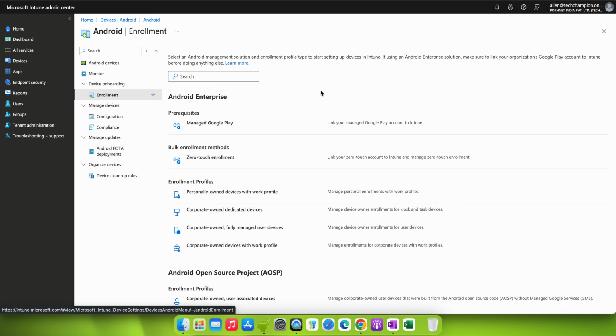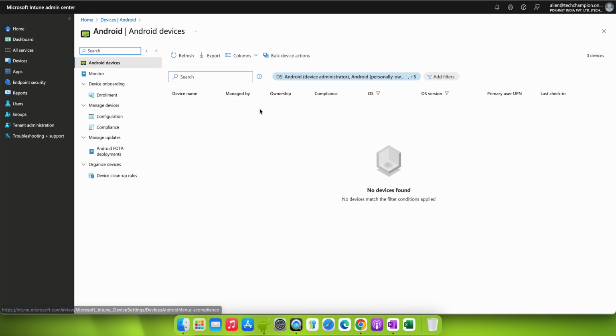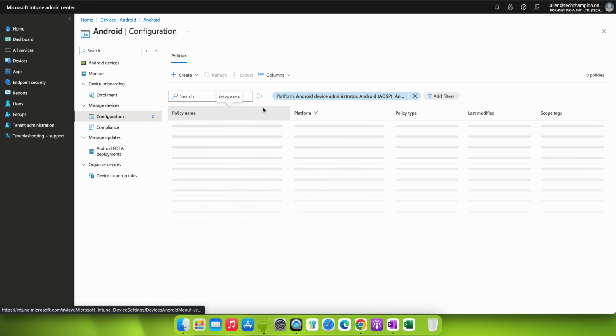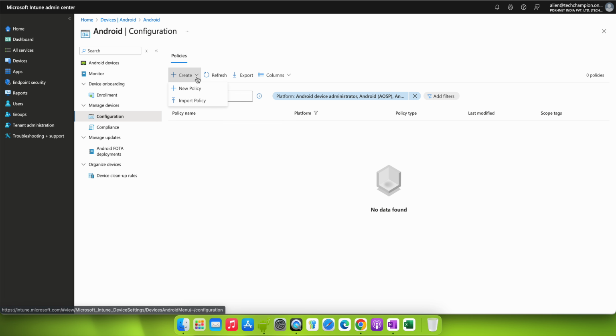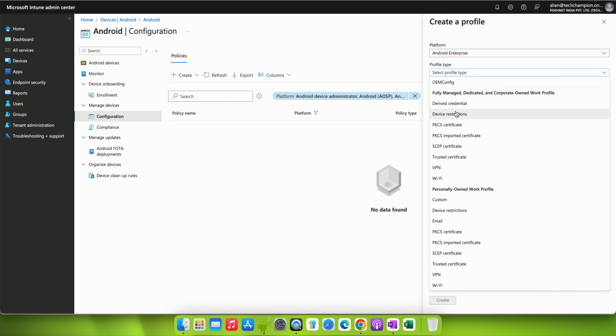So how can you do that? We go to Devices, since we are talking about Android. We go to Configuration, and if you create a new policy, you have to select Android Enterprise. You see there are two options: one is personally owned, which is for BYOD, and the other is for fully managed devices. In both sections you see device restrictions.